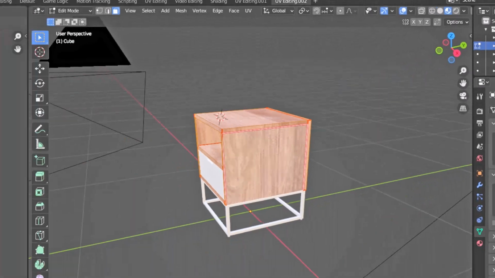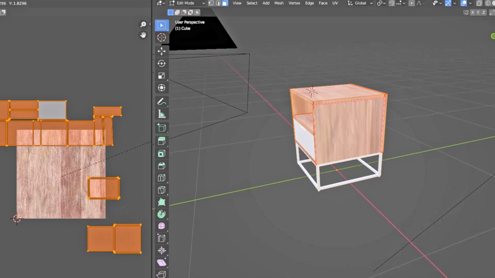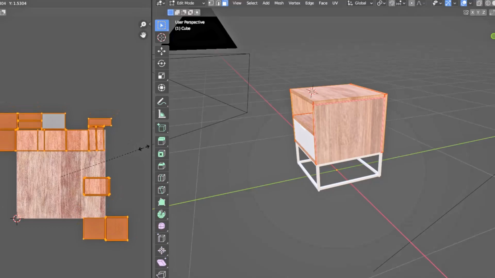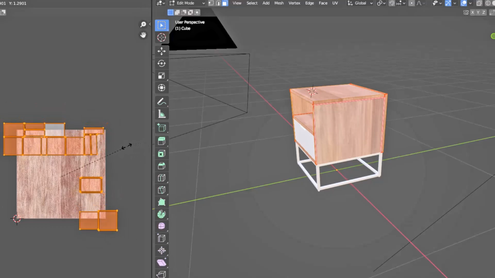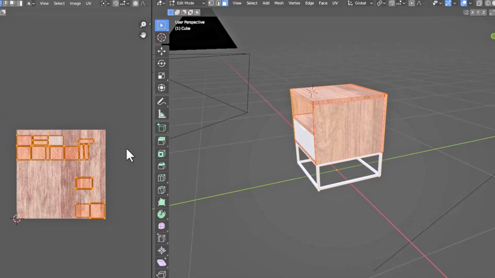And now if I scale it, you can see how the scale is working. You can see how all the objects are getting scaled. Either I can do the scaling here, but this is not the right procedure to do the UV editing. The other way we are going to do it is, I will cancel this.